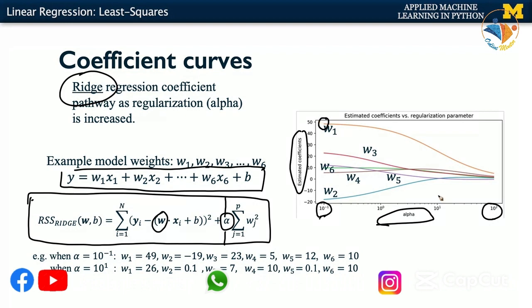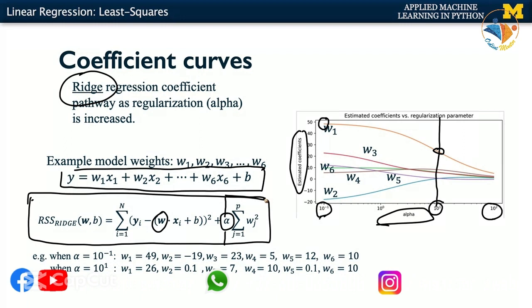If we pick alpha equal to 10, we look here at the values. This plot shows that the resulting model will have an estimated coefficient for W1 that's around 28. And it shows what the values of the other estimated coefficients will be as well. So you can see that as we increase our choice value for alpha, the value of the estimated coefficient W1 gets smaller and smaller. It shrinks, and that's basically what ridge regression does. It penalizes coefficient values that are larger using this squared penalty term. And thus it forces the model to shrink the estimated coefficient towards 0.